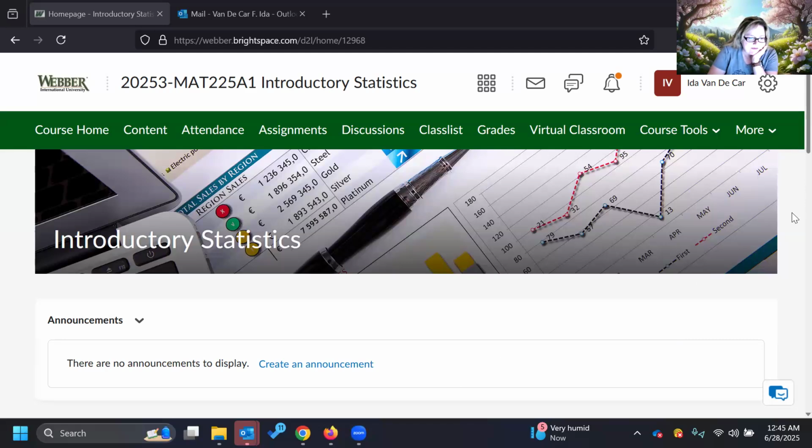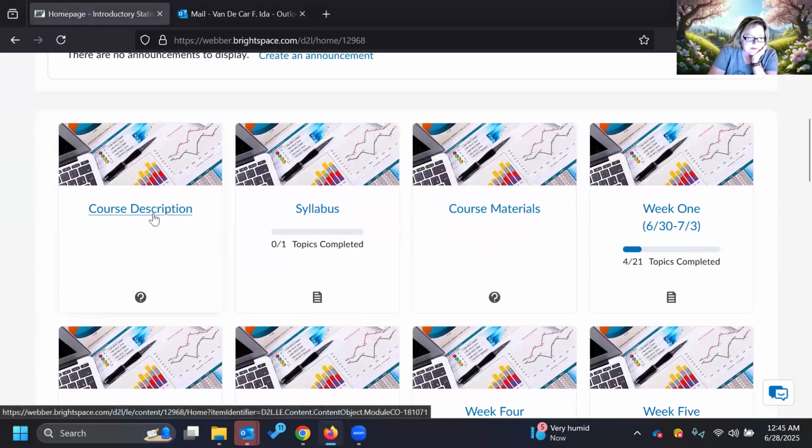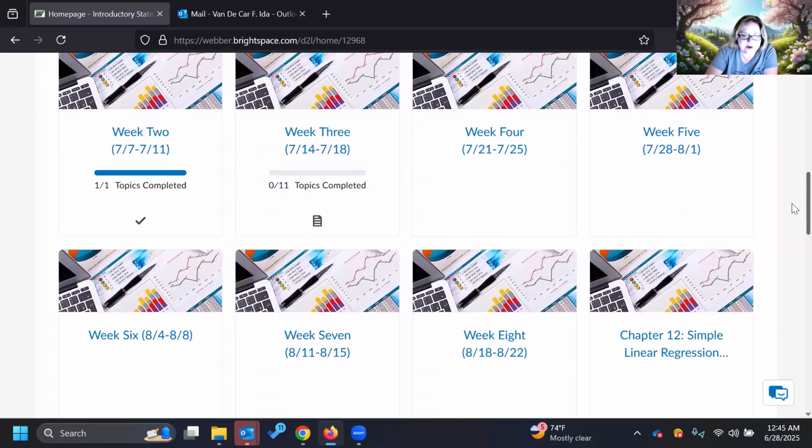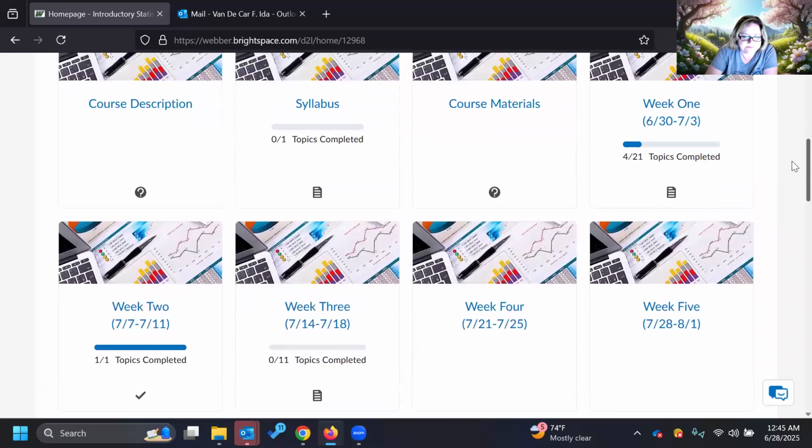If you come down here, you're going to start with the course description, of course. Make sure you read the syllabus completely. You want to make sure that you understand you need WebAssign for this course. All of our homework is going to be done online through the WebAssign platform. That's in the course materials as well. The textbook is listed there. Make sure you thoroughly read the syllabus and the course materials needed before you get started on the course. Then start with week 1, right? We've got week 1 through week 8 listed out for you.